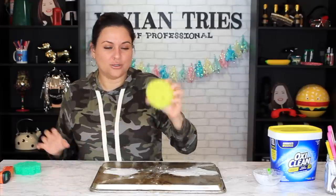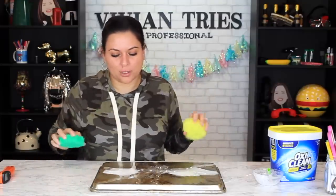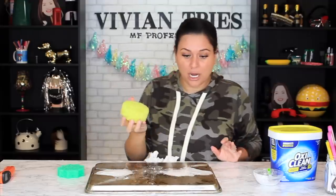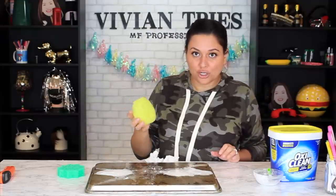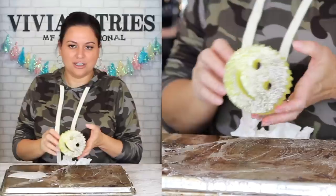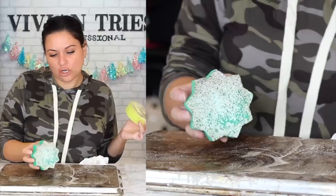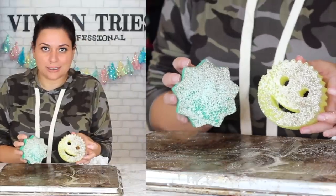I'm gonna go ahead and use it cold or dry like this because I want it to scrub really good. Okay, ready? One, two, three, go. Look at that guy. Let's do the Dollar Tree side. Dollar Tree side, Scrub Daddy side. The Scrub Daddy side looked like it did a little bit more.